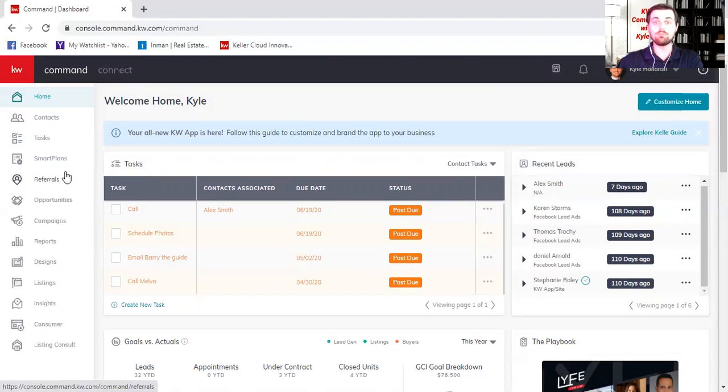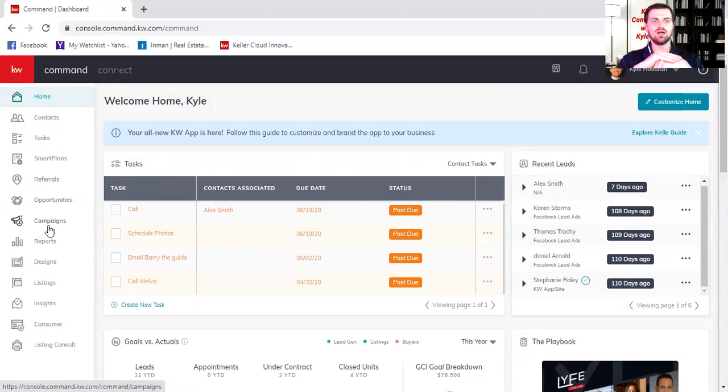You can obviously find referral partners inside of KW Command as well. You can send and receive referrals here, manage those different referrals. This is a great applet, which I'll show you some really nice things in the playlist. Opportunities. This is a big one inside of Command. This is your revenue projection tool, as well as your whiteboard. Think of it that way. So you can put in all of your leads and all of the different deals that you're working and actually work those through a pipeline. And this is also where you're going to submit compliance for those deals and access DocuSign.